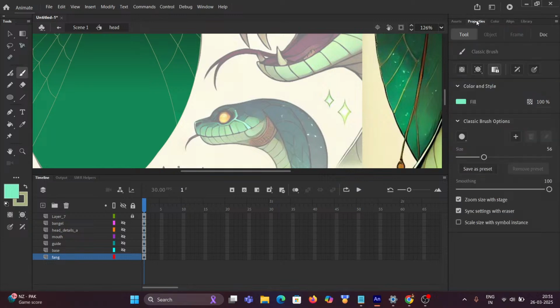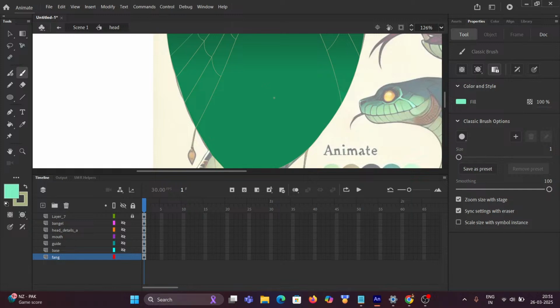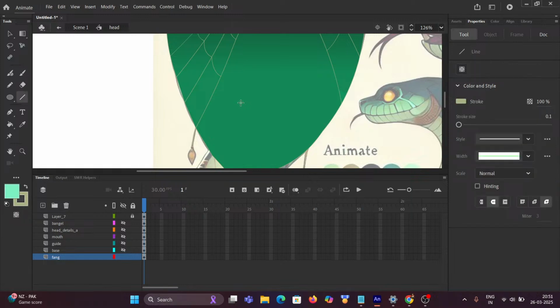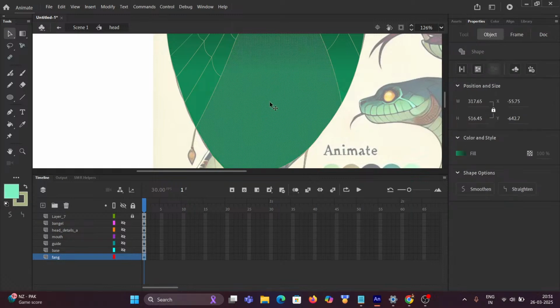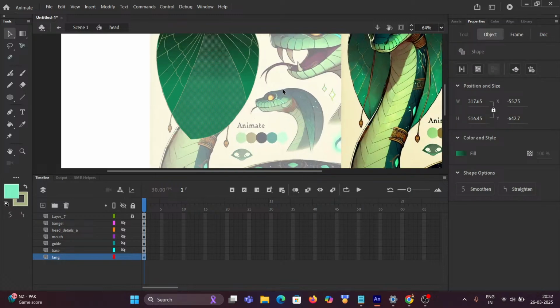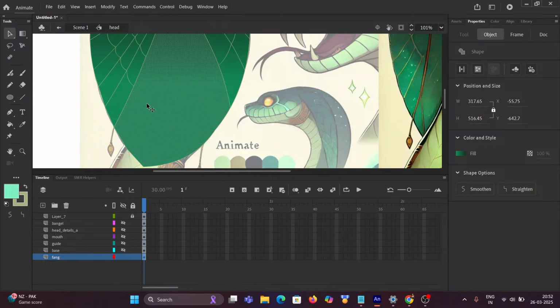So going to the properties and reducing the brush size, you will see this. Now okay, it is not painting. What we need to do is select this. Okay, it is a line, pressing V. Now select this thing and start adding some details.